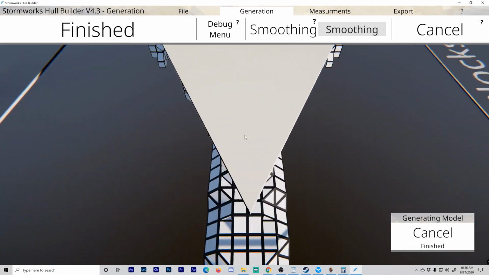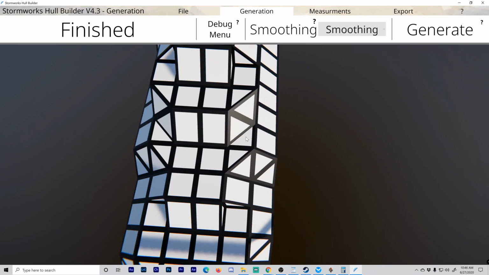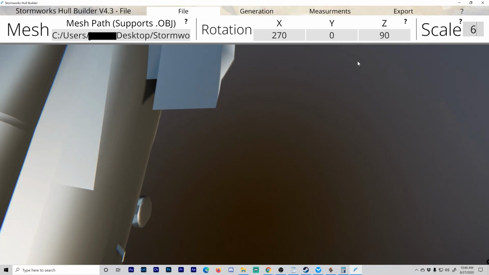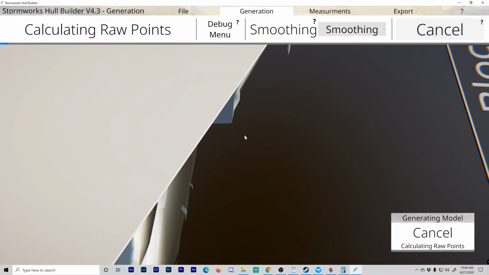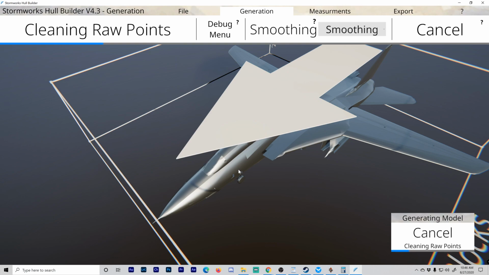Alright, that looks a bit better. And we've got a width of 1, 2, 3, 4, 5, 6. Okay, so we want this to be an odd number because we want a center of the plane. So this is still not quite wide enough, so we can go ahead and bump it up a little bit more, and generate again.